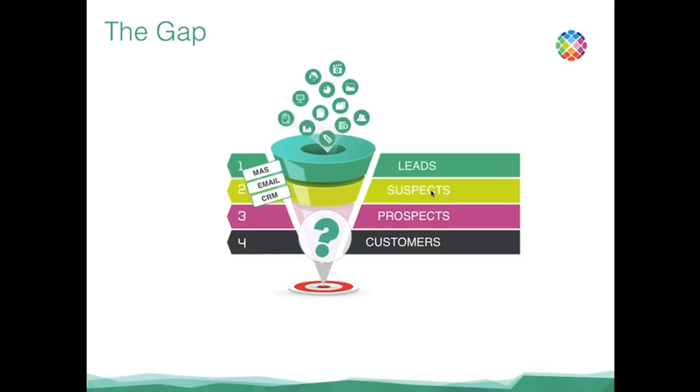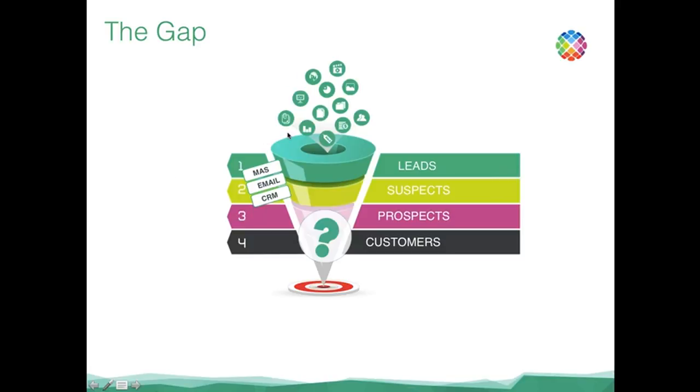But then once marketing spends all this time qualifying these leads and turning them into true prospects and hands them off to the sales team, they lose all visibility. They don't know what happens with those leads. They don't know what these prospects are thinking. And as I mentioned, they don't really know what happens to their content. And it becomes quite frustrating because you work really hard at the beginning stages of the funnel and you're hoping that things will prosper and turn into great opportunities, but you have absolutely no view into it.